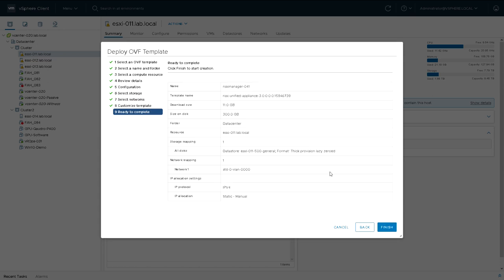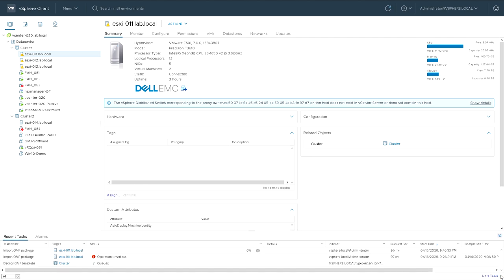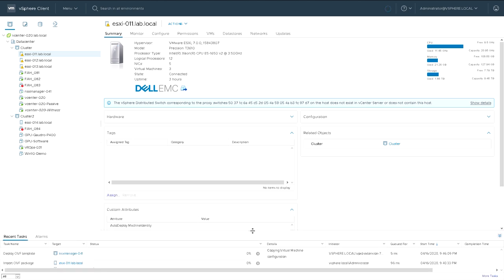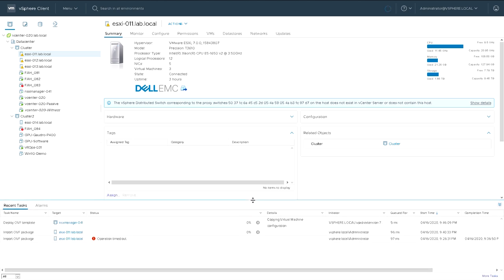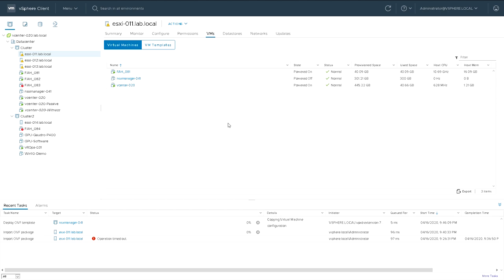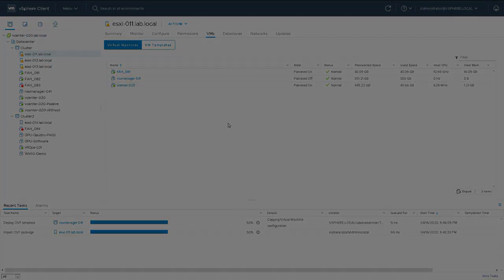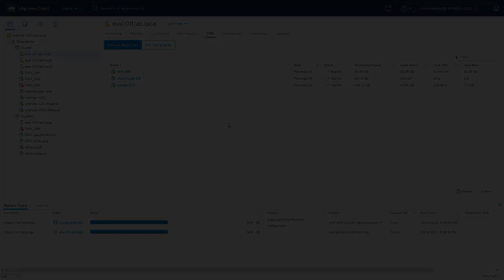So an overview just there of the settings we've picked, and now I can deploy that with the finish button. You'll see there's a warning message there. That's from a previous version of NSX-T, a beta version that I didn't remove properly. So I'll get rid of that once we're installed. So it's now pushing out the OVF to NSX Manager 41. And we'll just time lapse it here and come back to it when it's installed.